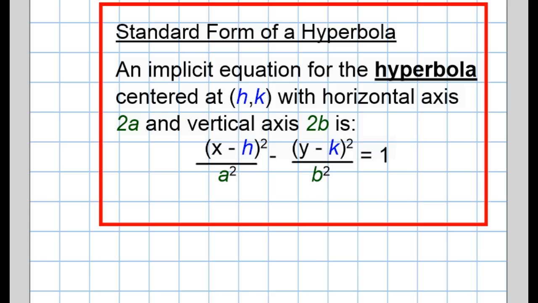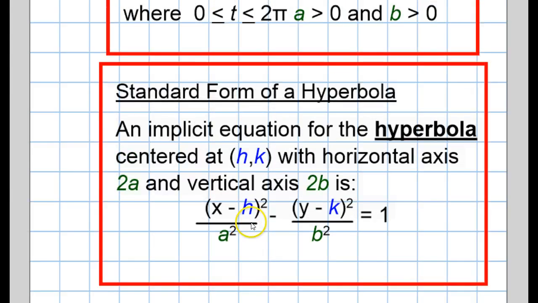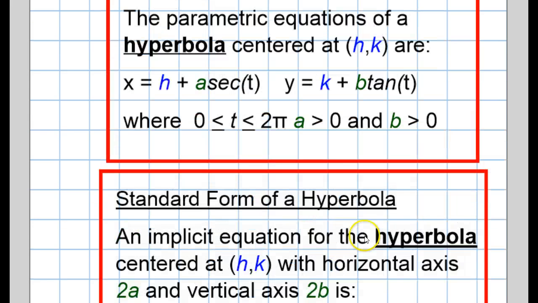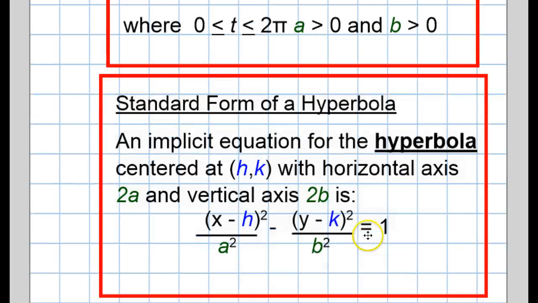Okay, so we will talk more about this a little bit later, but in your home learning assignment activities, you're going to have to be able to write an equation of a hyperbola in either parametric form or implicit form, and you're going to have to be able to draw a hyperbola if they give you the implicit form or the parametric form as well. Okay, and I think that will be it. So do that for your home learning assignments, and then I think you'll be really prepared for the video learning assessment.